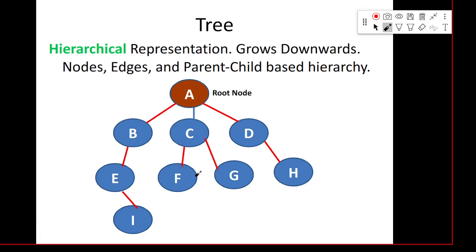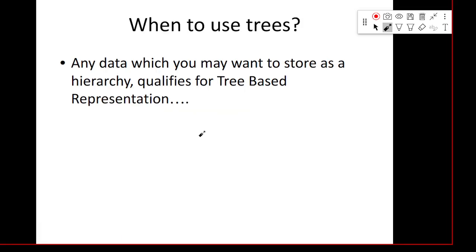So basically the entire family tree, if you like to call it, the entire family tree beyond that single node is the descendants. And ascendants basically means who are the parent, grandparent, and great-grandparent. So the ascendants of I will be E, B, and A. So there are certain terminologies. We will possibly see it as we go.